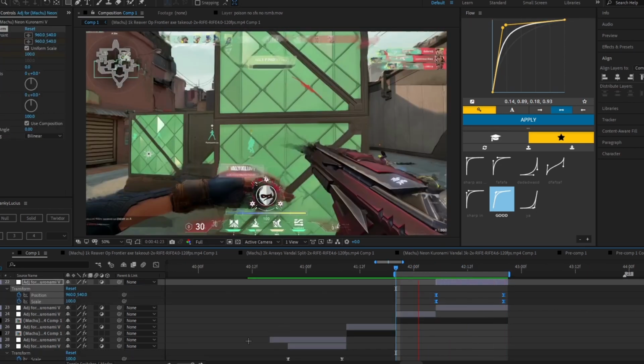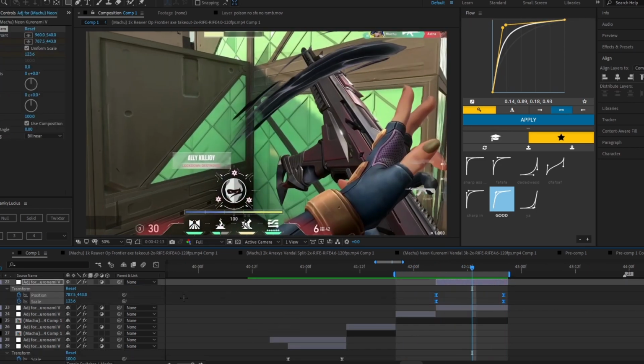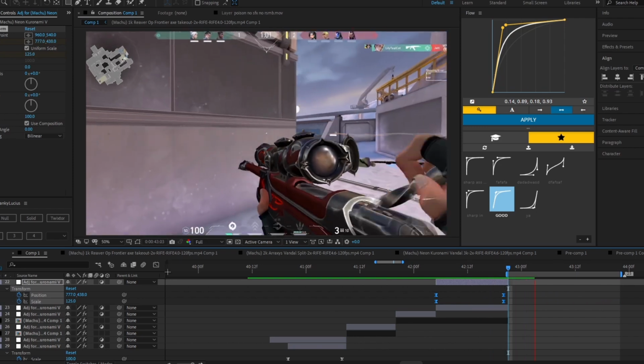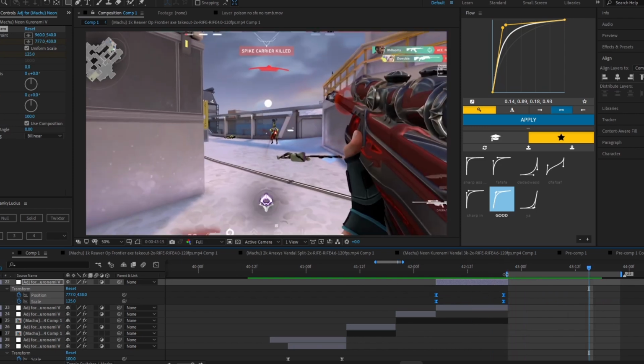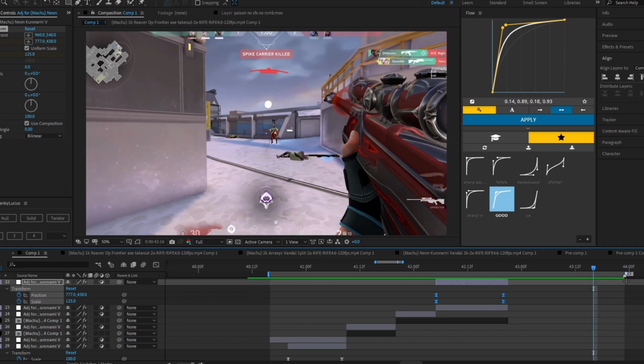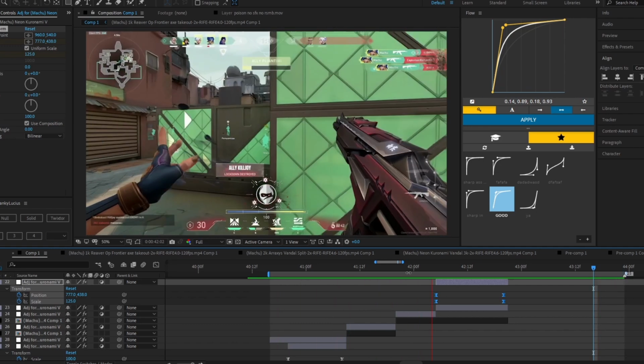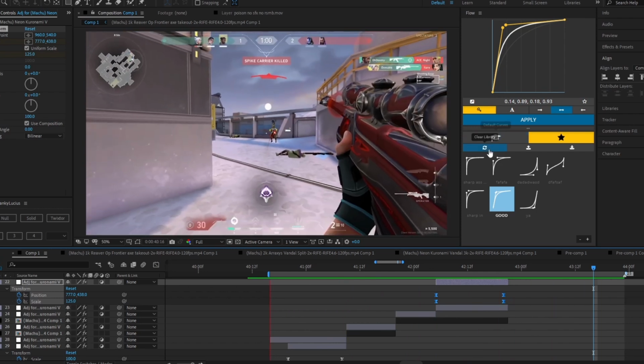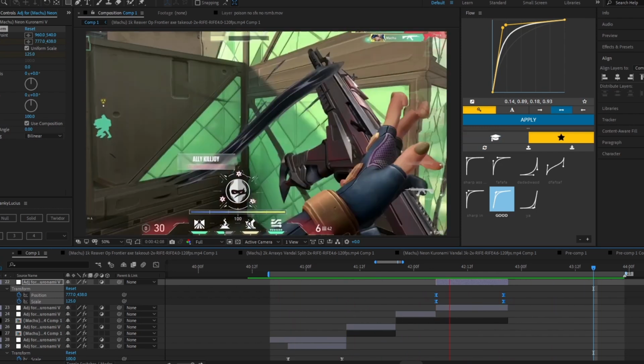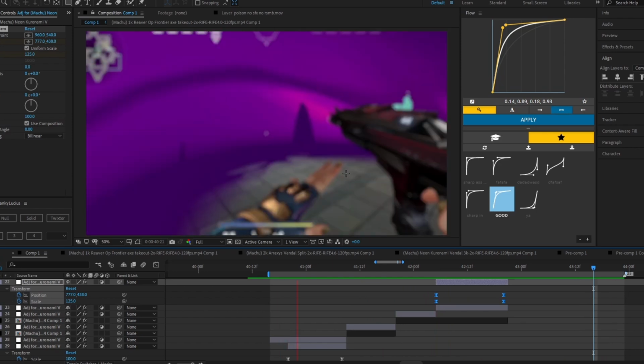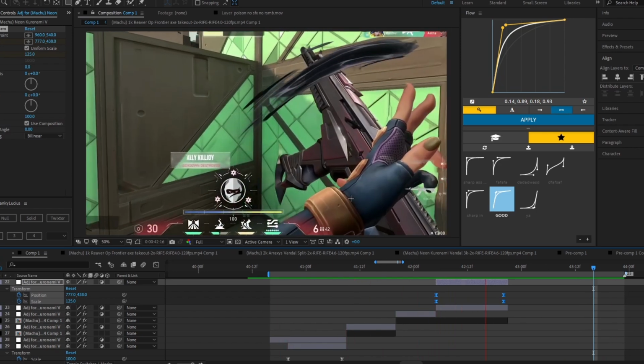And really, that's all you need for your pan crop. Yeah, there's nothing really to it. If you guys want me to make a little shake tutorial, then I will, but that's pretty much how I did my pan crop. It's not too hard. You can obviously do it in like a couple seconds, honestly, so just put that over your whole clip and it should be pretty good. And yeah, that's how I did my pan crop.